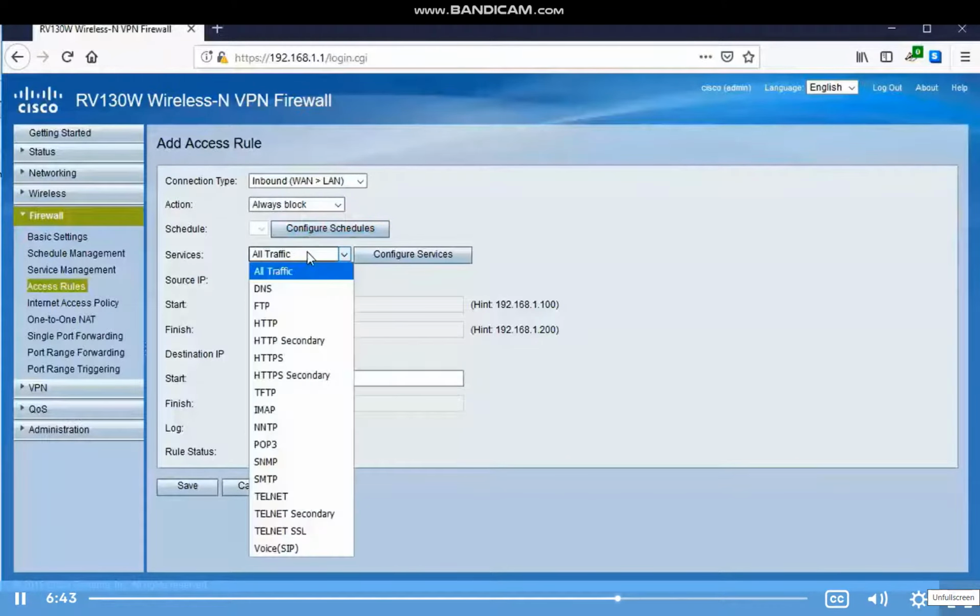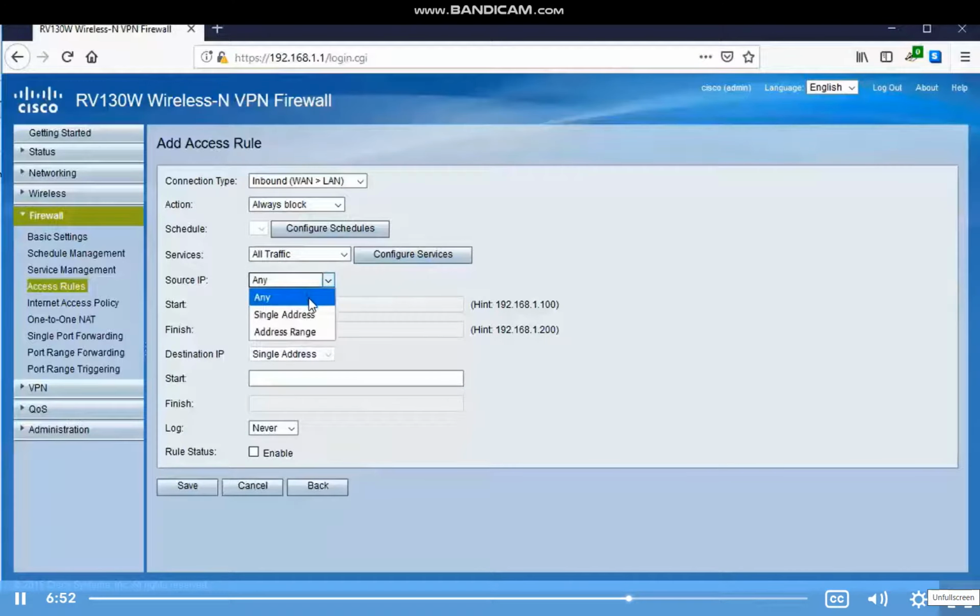Regarding services, we can pick what type of traffic. We can even do more fine-tuned controlling than this using the Configure Services area. Source, from what place on the internet, could be any. Destination, from what place inside my internal network. Single address. We have single address because we're talking about traffic destined for our local area network. This is where we would choose what devices on the internal side should not have traffic arriving to it from a specific public WAN. We're able to activate this rule using our enable button. Also, we're even able to log it, so when this traffic does come through and it is dropped, it will actually be taken note of inside of our wireless router firewall.